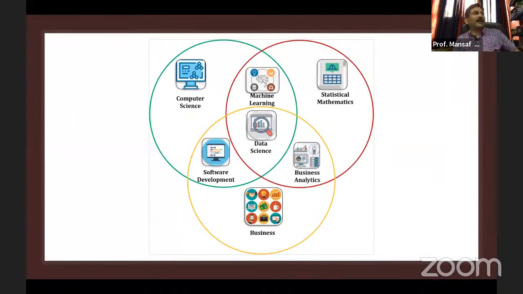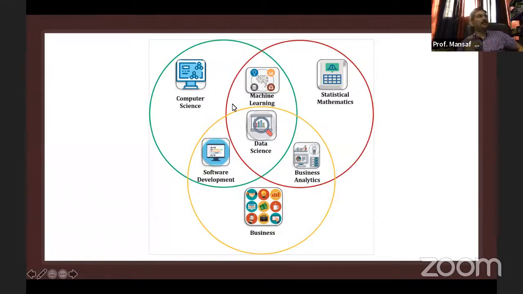Due to lack of time, I will not take more time, because in 45 minutes I can't discuss many things. But in fast mode, I'll tell you something new here. See what exactly data science is and why the concept of data science emerged in the real world and became more popular. Before, it was this circle: computer science, software, and machine learning.